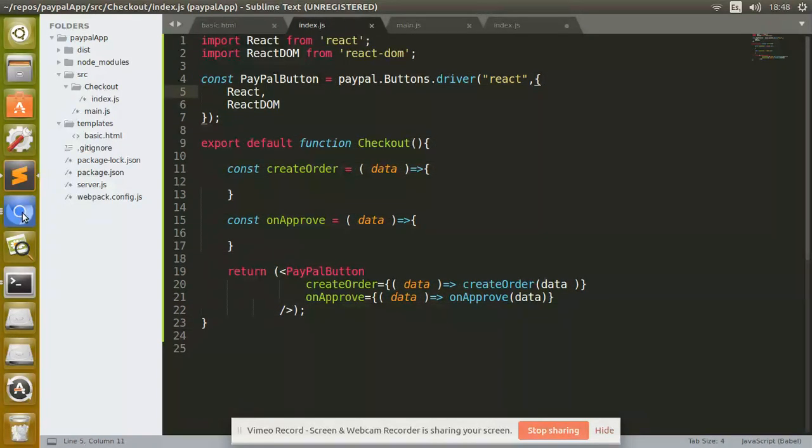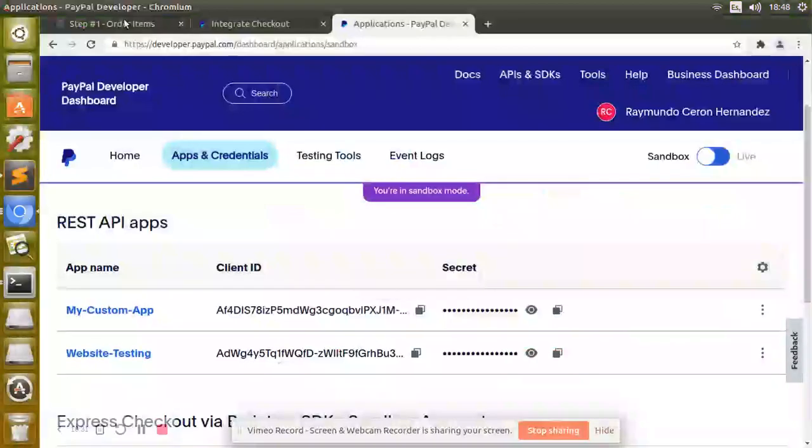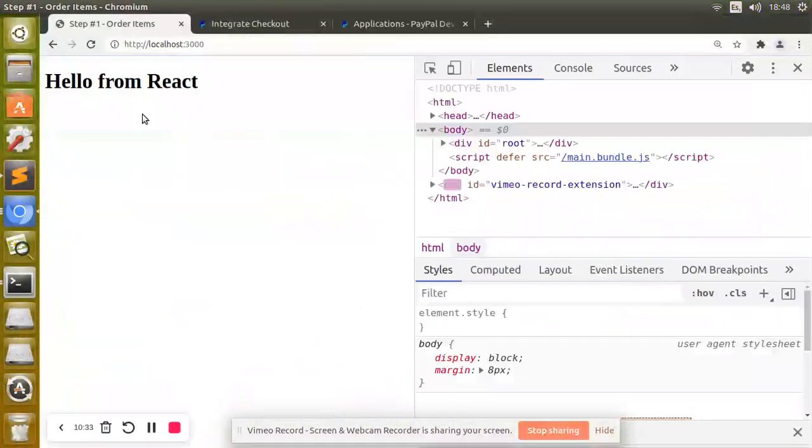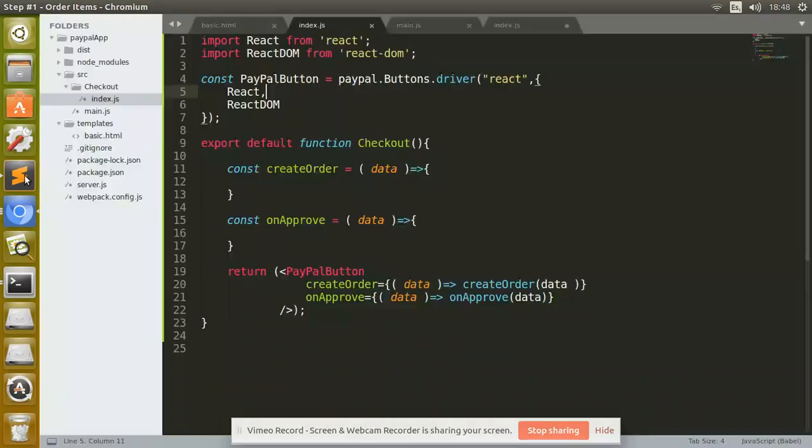Okay, so now if I head over to the React application, to the web browser, and then I refresh the application, let's see what happens. Sorry.